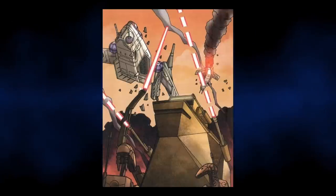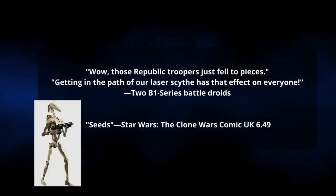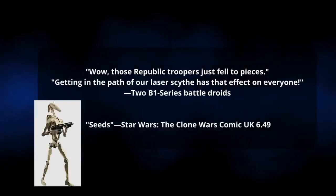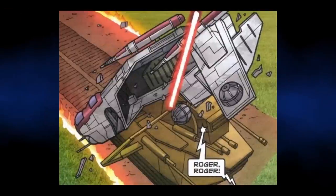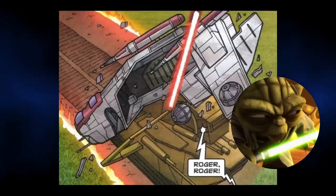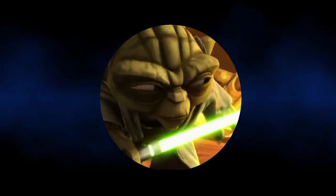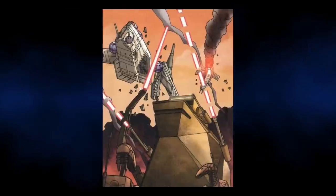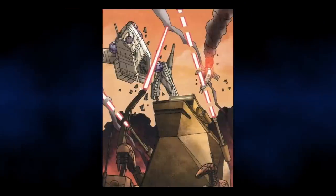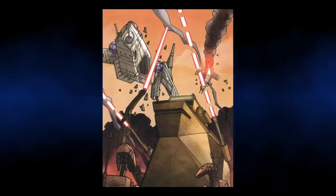Its biggest and most terrifying weapon, though, was the huge laser Scythe, attached to a flexible arm, almost as if the tank itself had a lightsaber. When facing these tanks on one of the moons of Kashyyyk, the clone commander underestimated the capability of these tanks, after his gunships were destroyed by the Harvester's huge laser Scythe as they flew low overhead. It was only thanks to Grandmaster Yoda that the battle was won — Yoda managed to commandeer one of the Harvesters and turned it on the other, destroying both in the process. One can only conclude that if the Separatists had built and used more Harvesters in combat, they would have had a big impact on the many battles of the Clone Wars.